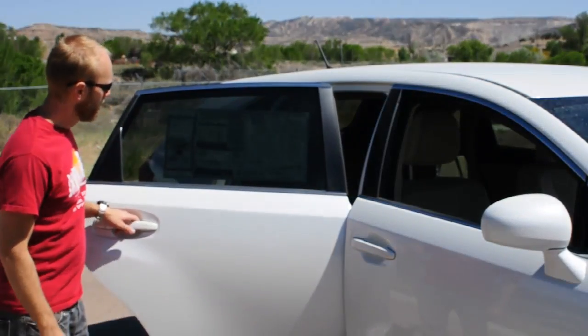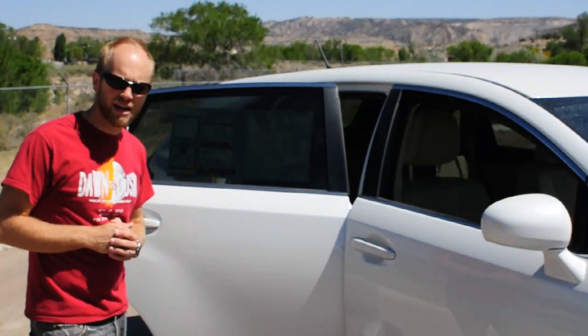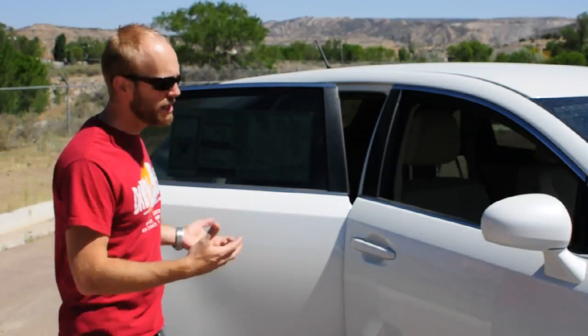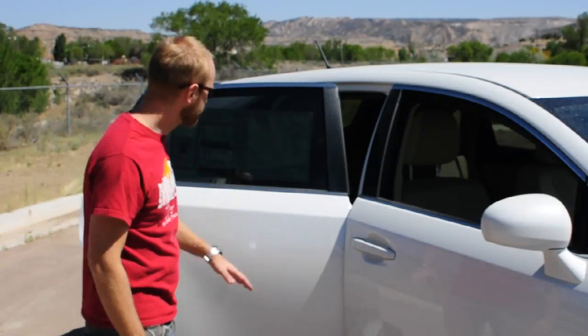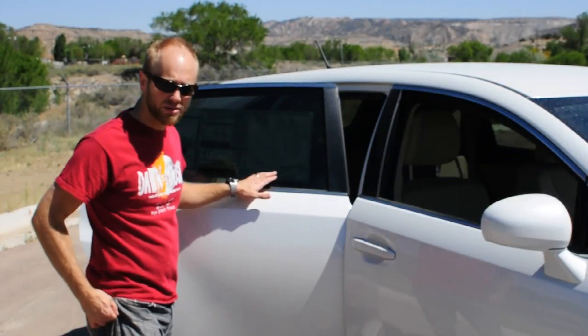So, let's talk sticker. Probably can't see it in the shot, so I'll explain it to you. I do believe the Venza is designed to be a little bit more of a lifestyle vehicle. It's not Toyota's bread and butter. It's not a value-priced vehicle. You have the LE, XLE, Limited. This here is the LE with the V6, which is an option, with the all-wheel drive, which is an option, and with a few other options, the big wheels and a few other things, you're all the way up into the low to mid-30s, $33,000 here. I believe a base LE Venza is going to start around the high 27s, low 28.